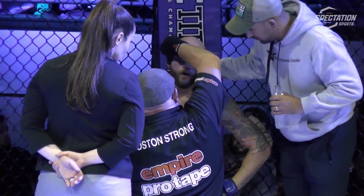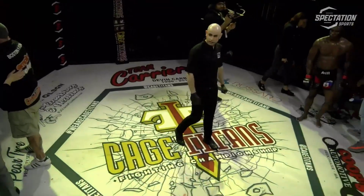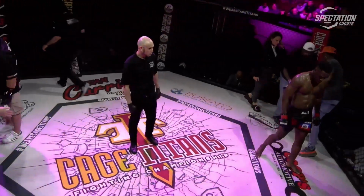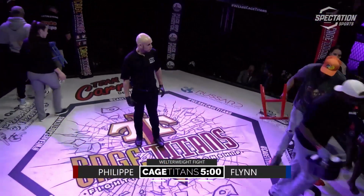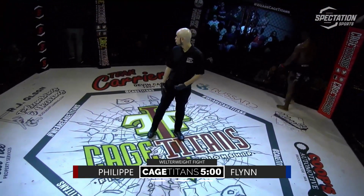He's putting himself there. Yeah, he can't do that in this round. He's got to get back to that lateral movement. Exactly. If he stands in front of Philippe, he's going to get backed up. He's going to have to move forward. Yep, you're right. He needs this round. Do more of the same. I would imagine he might open up a little bit more with his strikes here.